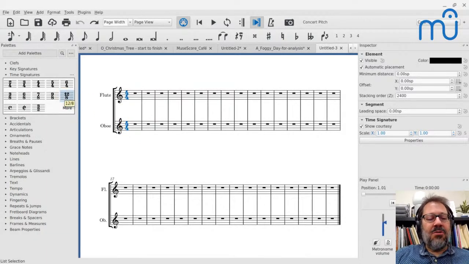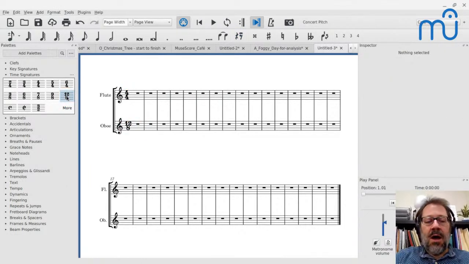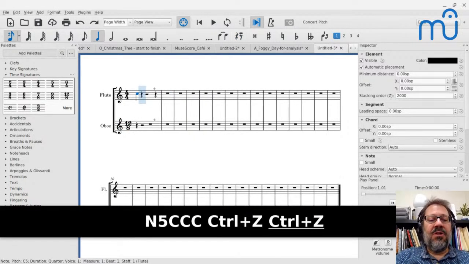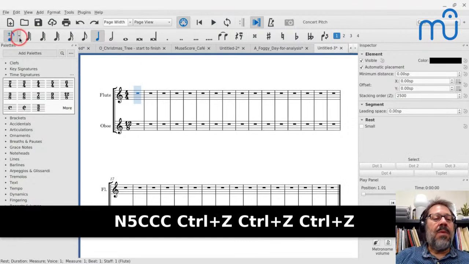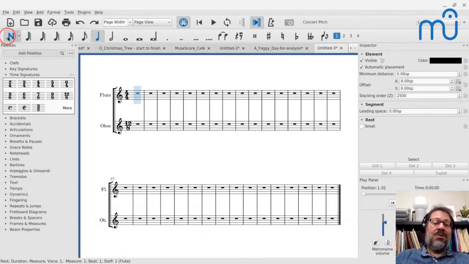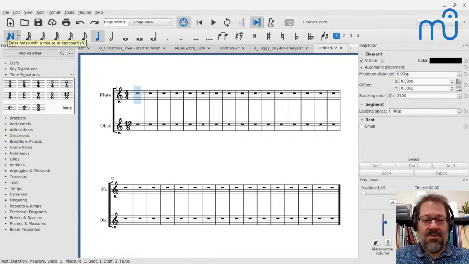Nick, I haven't used local time signatures in so long. I've apparently completely forgotten. Okay, maybe if I select the measure, control click, bingo, there we go. So that's the solution. I selected the measure and then control clicked. And so now I can have 4/4 on this staff and have, oh, I'm still in insert mode, silly me. Let me undo all those and go back to step time mode. And it'll remember what mode you're in, which is what happened, right? I had left note input mode. I'd even changed scores, and it remembered I was in insert mode.